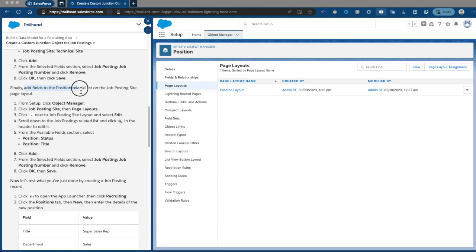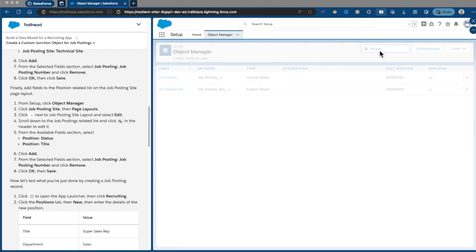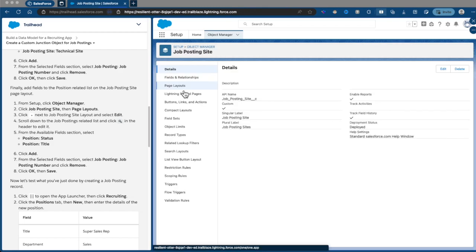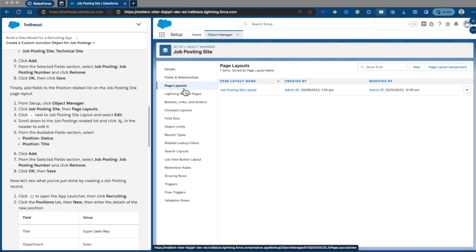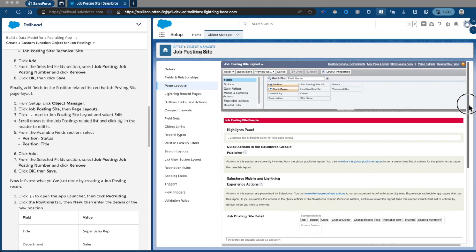The next thing is we'll be making some changes to the position related list on the job posting site page layout. So let's go to our job posting site object from our quick find. Once you're inside that, let's jump into page layouts and go ahead and edit our page layout.